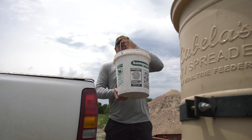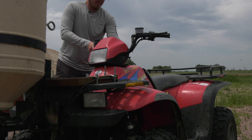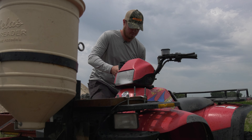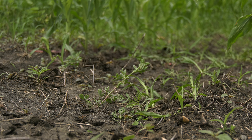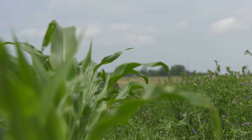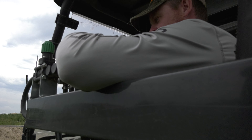On the fertilizing, we used urea and MAP. The biggest thing I can say about fertilizing is to go through and do a soil sample. Let that soil sample tell you what and how much. Guys call and ask how much fertilizer to put on their corn, but it's hard to say without knowing what the previous crop was and taking an actual soil sample. You could be spending way too much money or not enough — either way you're wasting money if you're not doing it correctly. A soil sample will tell you exactly how many pounds of nitrogen, phosphorus, and so on that you need.